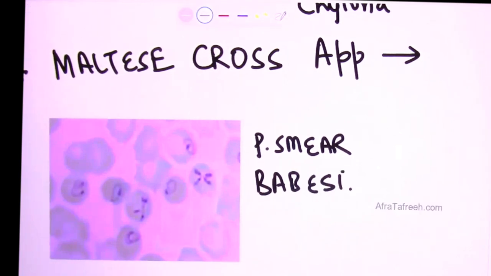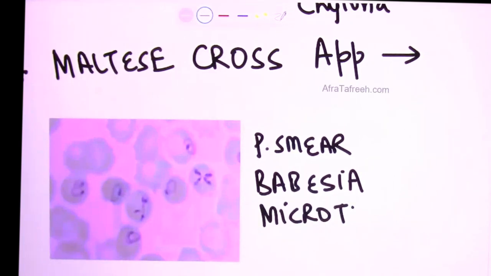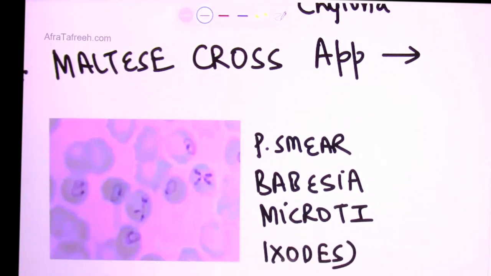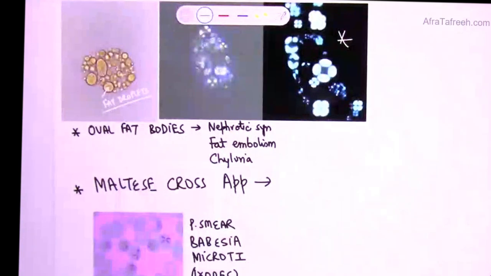First to remember, for peripheral smear it is Babesia microti. It's a differential diagnosis of malaria. It's an intracellular parasite which is transmitted by a tick, that is Ixodes. That's the vector for it. That's again a question. In the NEET exam, they gave an image like this. They did not ask what the slide is showing. They asked what is the vector responsible for this. That is Ixodes. Maltese cross appearance in urine examination with polarized microscopic findings should be remembered as Fabry's disease.